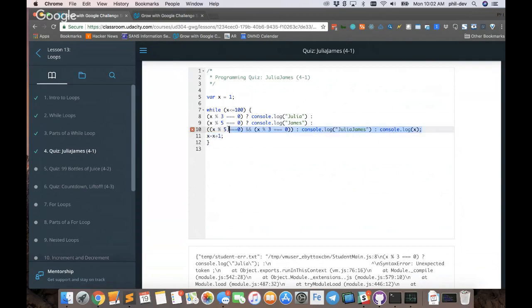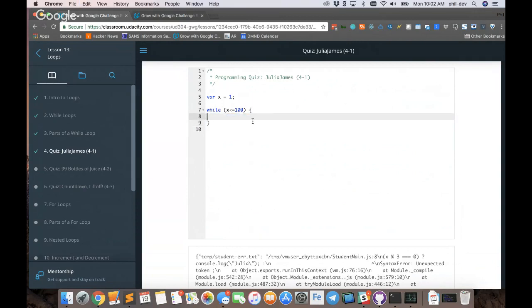All right. Let's regroup here. Let's just do one condition here. Let's check for x mod 3 equal 0, and x mod 5 equal 0.